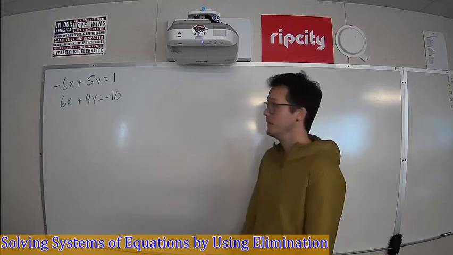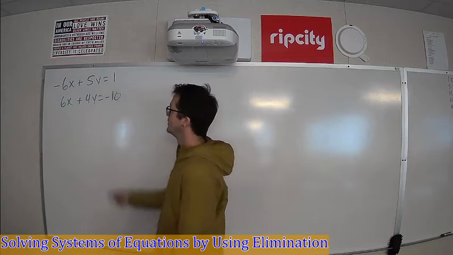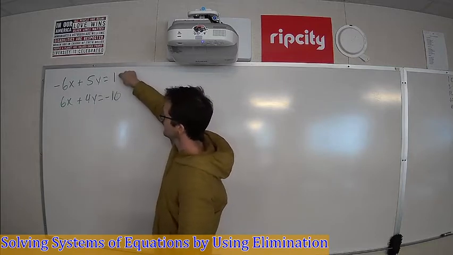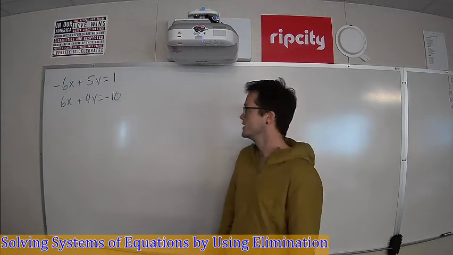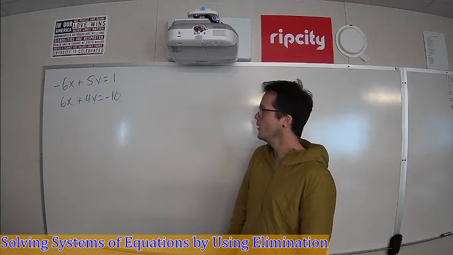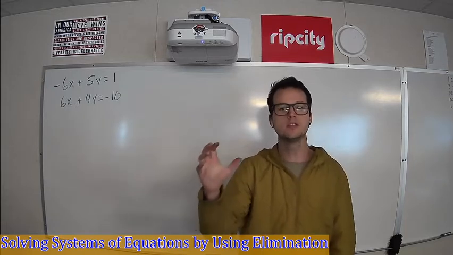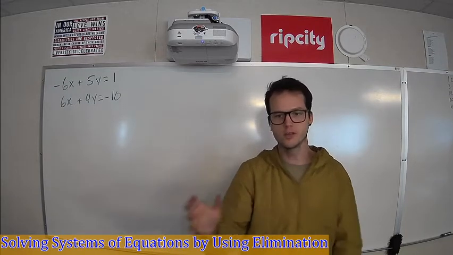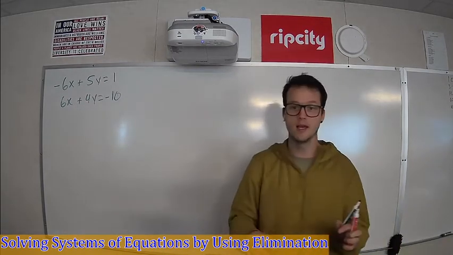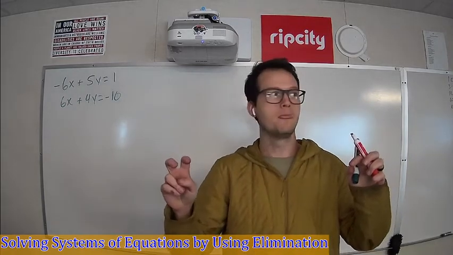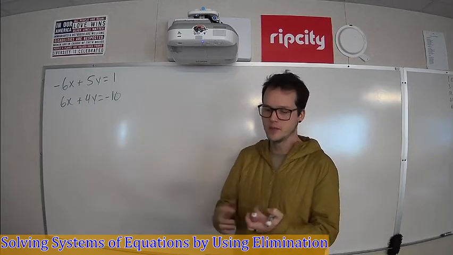So similar to the last one, I know that negative 10 has the same value as 6x plus 4y. So I'm going to add negative 10 to the right side of this one, and I'm going to add 6x plus 4y to the left side of this equation. And when I do that, I'm going to take a big shortcut here, and I'm going to use a phrase that I don't love to use, but it's something you might hear, and it looks like what's happening. So essentially what we're doing here, this is the phrase I don't like, is we're adding these equations together. Now, the reason I don't like that is because we're not technically adding equations together, but it looks like it. So here's what I mean by that.